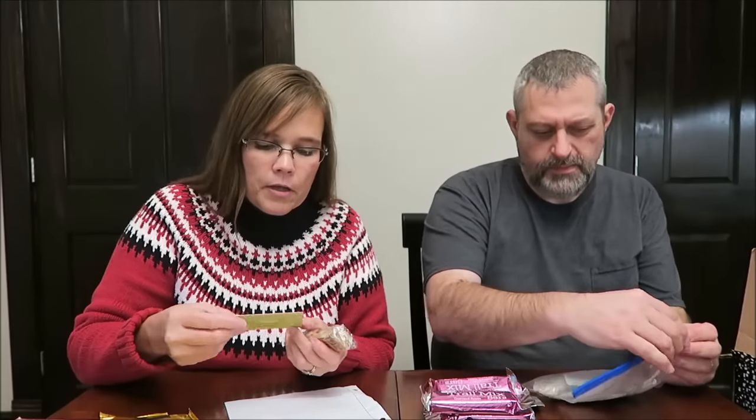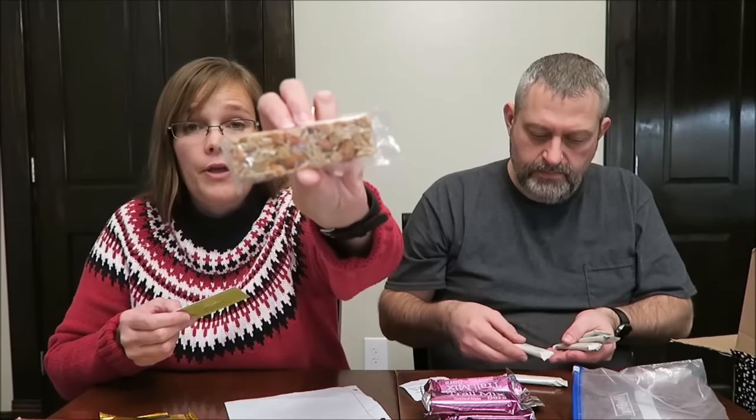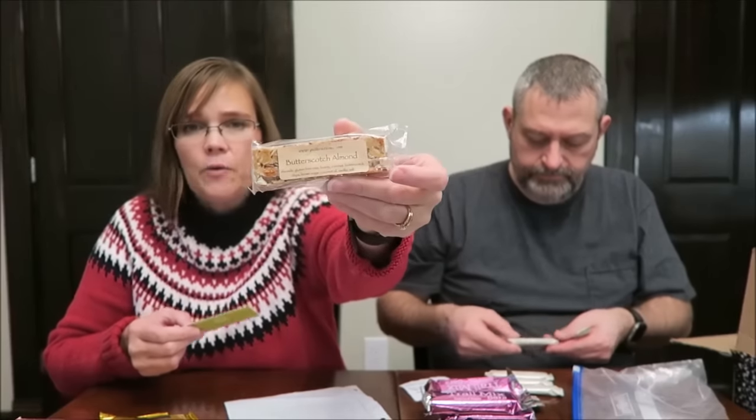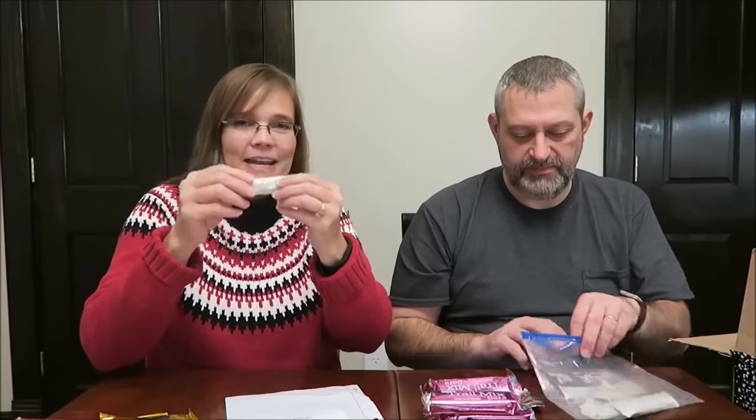This is called Gather at Home — gatherathome.com — and it is a butterscotch almond bar: almonds, gluten-free oats, honey, coconut, butterscotch chips, brown sugar, coconut oil, and vanilla salt. Eric is really good at buying things online and trying them out — he's ordered things from Etsy. And these are Meiji Horn Lemon Cheesecake Cookie Sticks — 40 calories each, literally a stick, like a cookie. Thank you so much, Eric. For another fun box.